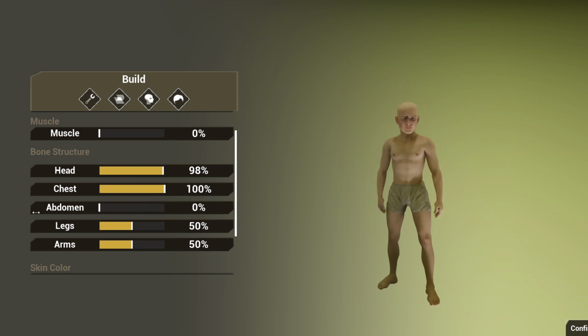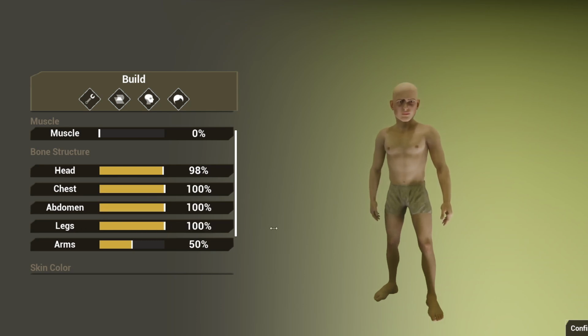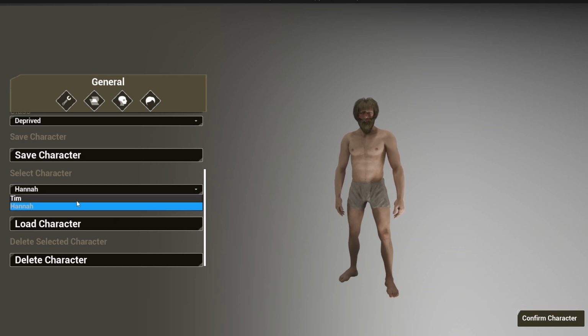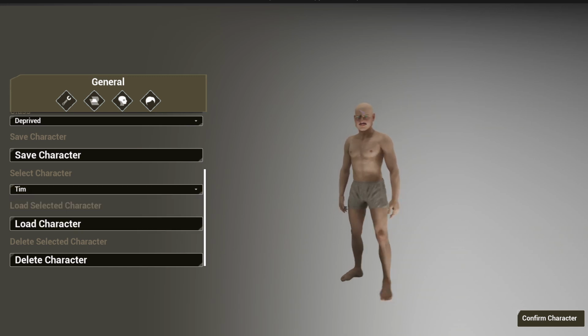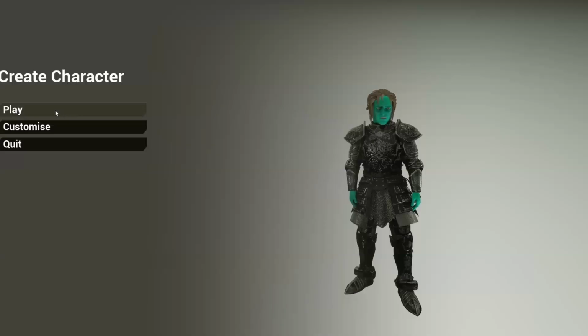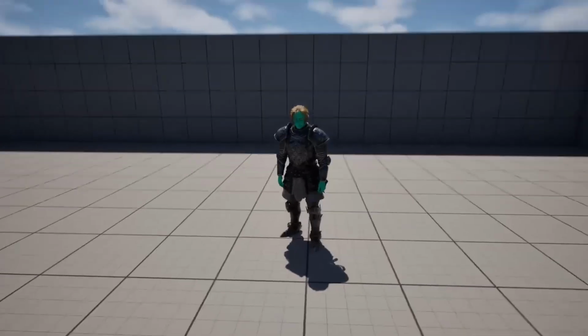We will cover how we can efficiently save and load all of the different characters that we create in our character creator system, so the players will be able to save all of the different characters that they create, and then store them. If say they want to load up a previous character that they have made, they'll easily be able to do that and then play the game as that character.